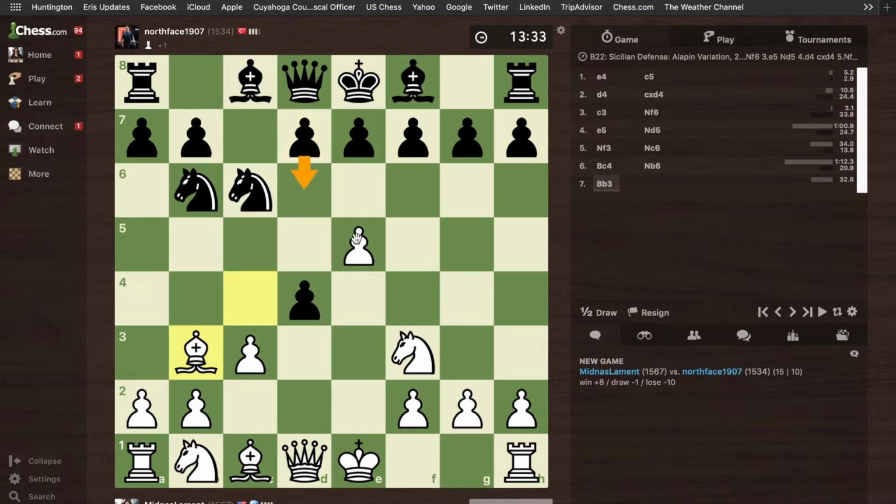Oh, actually, if here, he would take with a queen. So I am going to castle kingside. Very little chance that I don't. Yeah, he wants his bishop out. Okay.